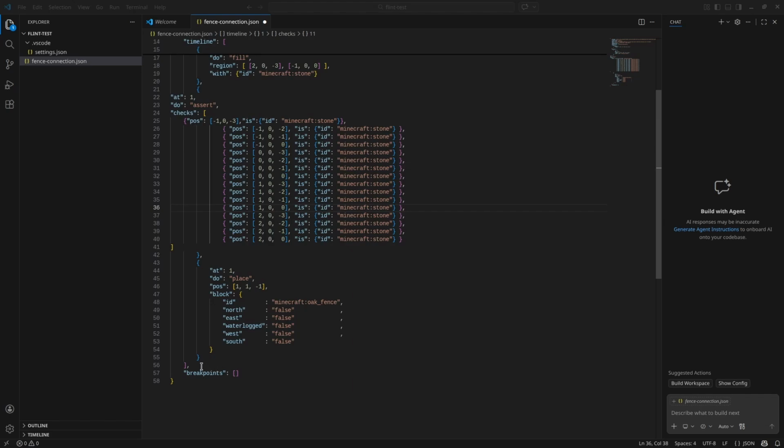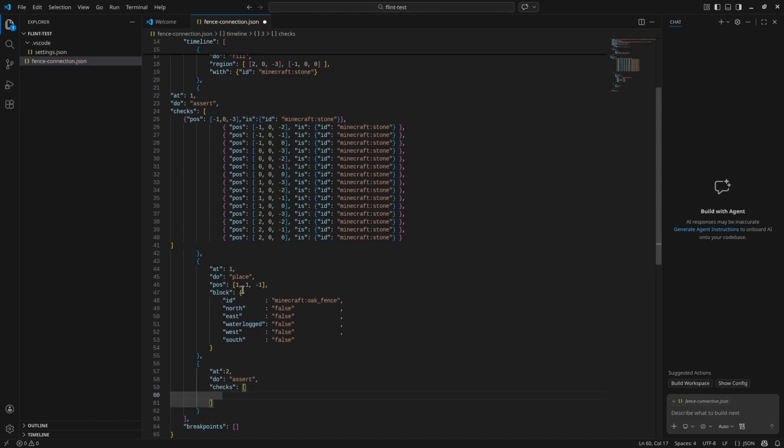When we go now to our tick 2, at first we will assert, and like I said, we make it now a little bit easier. Add tick 2, do assert, again the checks, and for example we will now check if the fence we placed in this location will be there again. So we have here an object with ID minecraft:oak_fence.